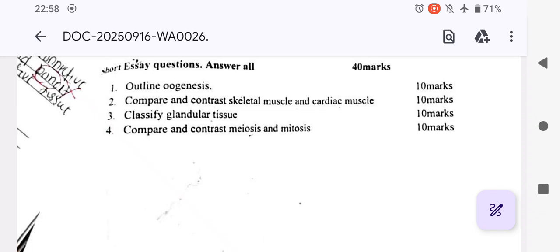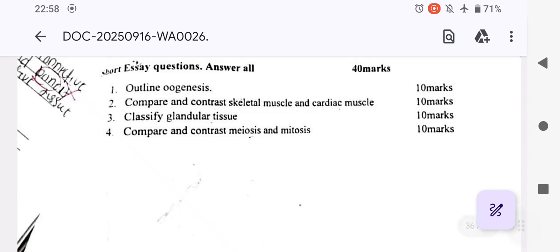Okay, so then you can also talk about the activity. What's the function behind these two different muscles? The skeletal muscles are involved in movement and posture, while the cardiac muscles basically pump blood. From this general guidance that I've given, you can come up with a lot of points that you can use to answer question 2.